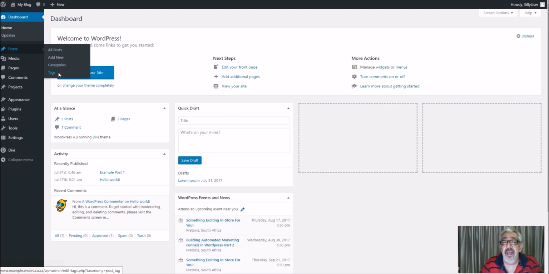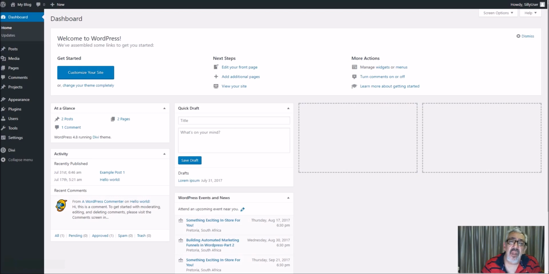And the same applies for tags. Tags are simply search keywords that people can use on your website. Google and other search engines will also have a look at your tags to see what the website is about, or specifically what the article is about. But once again, you will most probably never use this tag page, because in the add new post there is an area where you can also create tags, and we will actually create a category and a tag as soon as we start creating our article.